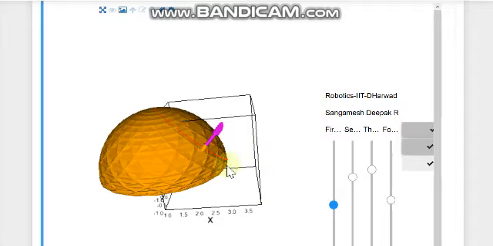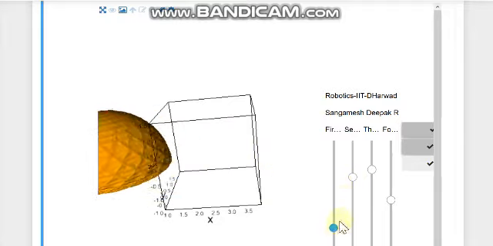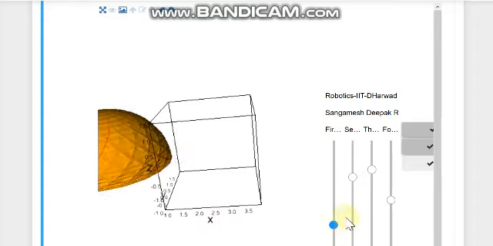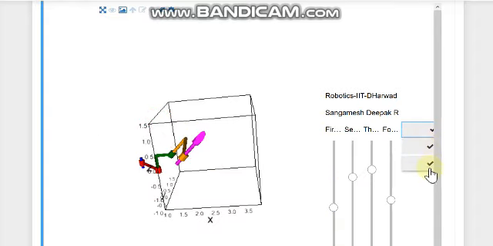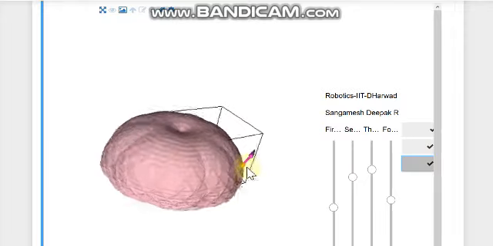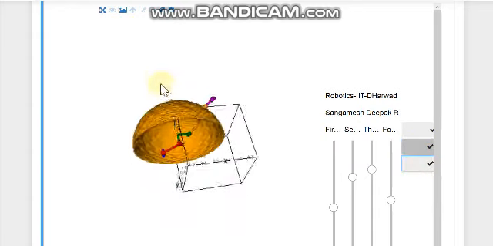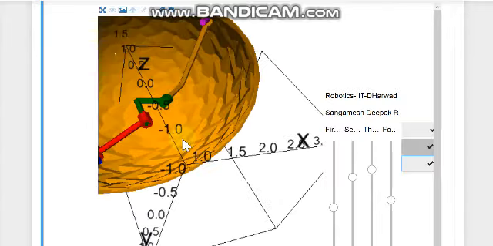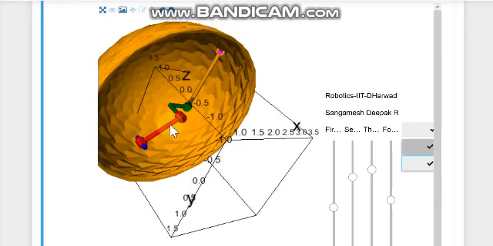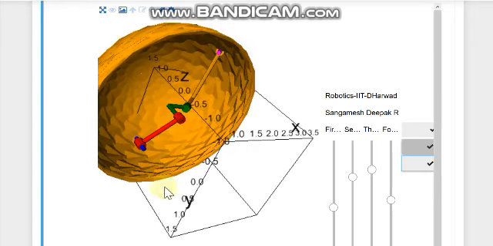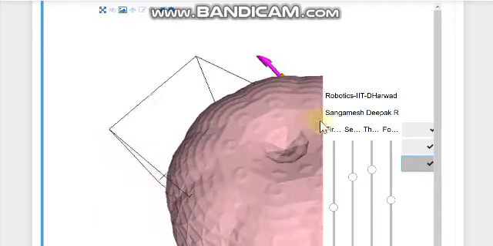Now let us see how the sweep would appear. So if I sweep this surface like this, what I'm going to get is actually this. So this is the volume that is obtained by sweeping this surface about theta 1. The entire robot could be seen under the hood. So this is actually the hood. So as theta 1 rotates about this axis, this entire hood would get rotated about this axis, and we get the volume like this.